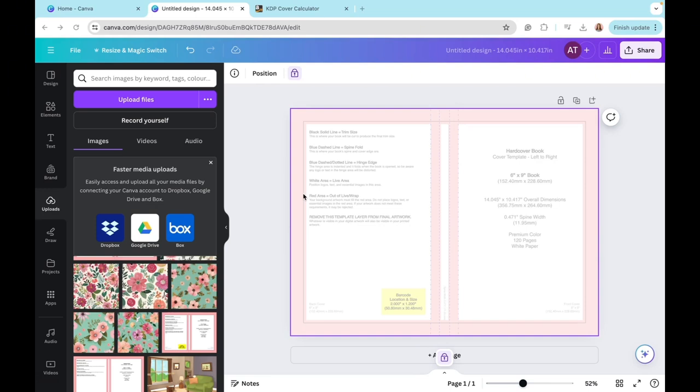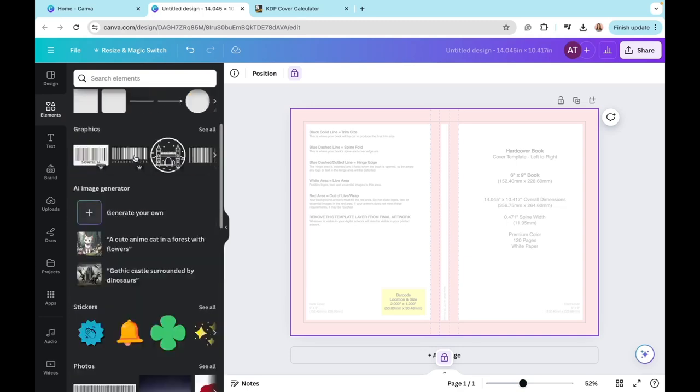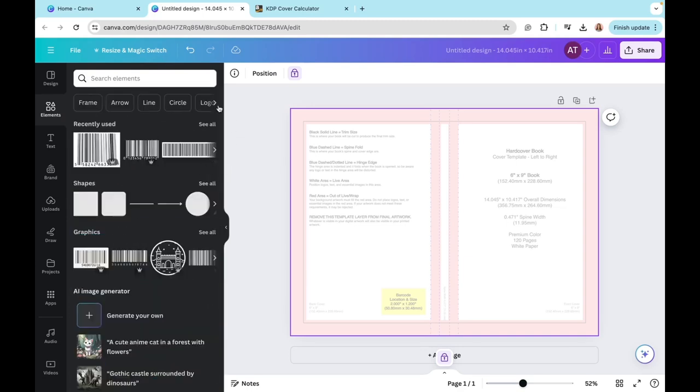For that, we have a couple of options within Canva. But the first one I'll show you is the Elements tab. So simply by clicking on this element section right here, you're going to be landing on elements. Here you will have multiple options from shapes, graphics, to videos, to audios. But what we will focus on today for this specific part of the video is photos.